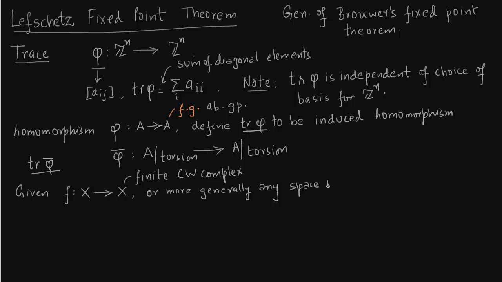X is a finite CW complex or it is a space whose homology groups are number one finite, and number two, they vanish in higher dimension. We have a map f from space X to X and this space X is either a finite CW complex or its higher homology groups are finite and they vanish in higher dimensions. Why we are requiring these two conditions? This will become clear as we define the Lefschetz number.